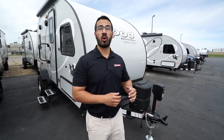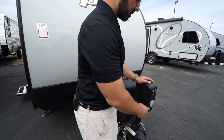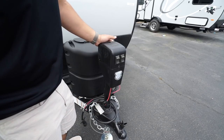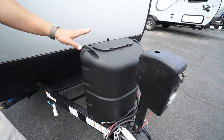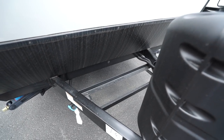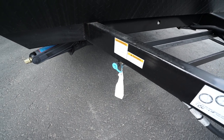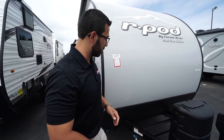Now that we've seen the inside, let's take a look at some of the outside features on the 2019 R-Pod 178 Hood River Edition. Right up front is a power tongue jack — all you have to do is flip this rocker switch to raise and lower the tongue, making hookup and disconnect much easier. There's also a light up front for added visibility at night. Right behind that is a 20-pound propane tank with a cover, rails for your battery, and a propane quick-connect underneath — meant for the outside kitchen, but you can also hook up your favorite grill there.